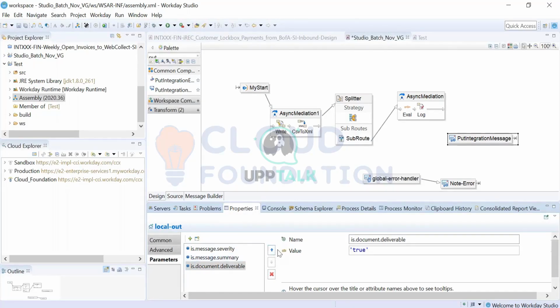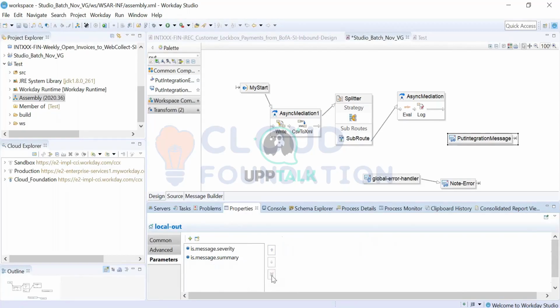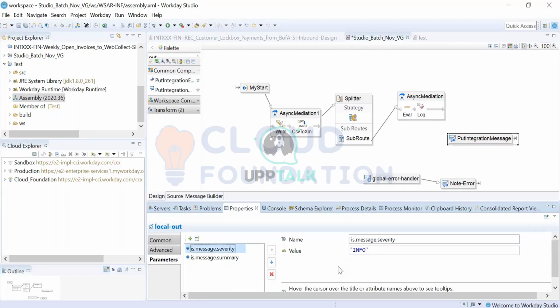Okay, so as a consultant, as a trainer, I would always suggest go for the selection option where you wouldn't face any typing issues or something like that. Now, if you hover your cursor over these values, it can tell you what all values you can put or how you can put.